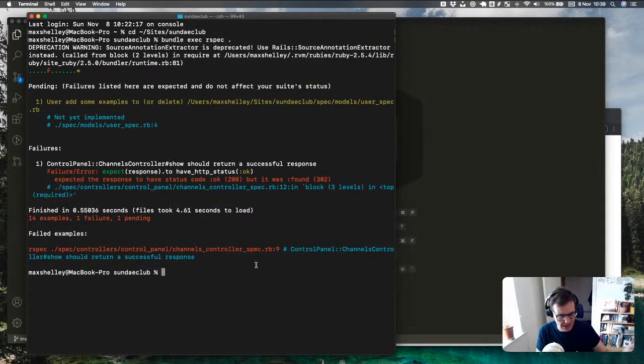So we broke a bunch of stuff. We had written some tests around the controllers that we wrote, and if you remember, one of the things we wanted to demonstrate early on was how we would have a control panel area, an area where you could view a channel and then edit the channel, but rather than just having a normal edit action on that channels controller, we wanted to have somewhere else where that took place. We looked at a few different options and went with the namespace controller option, just because I'd used it before and found it useful. We then moved that over there.